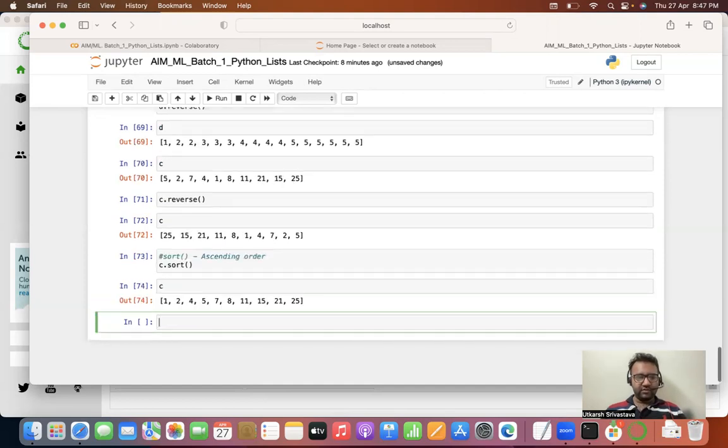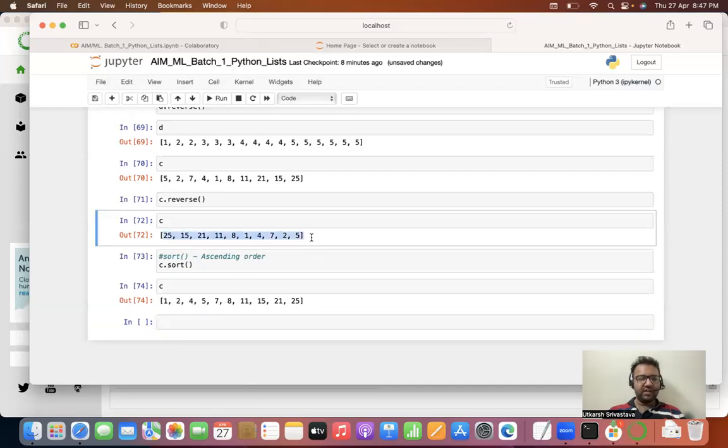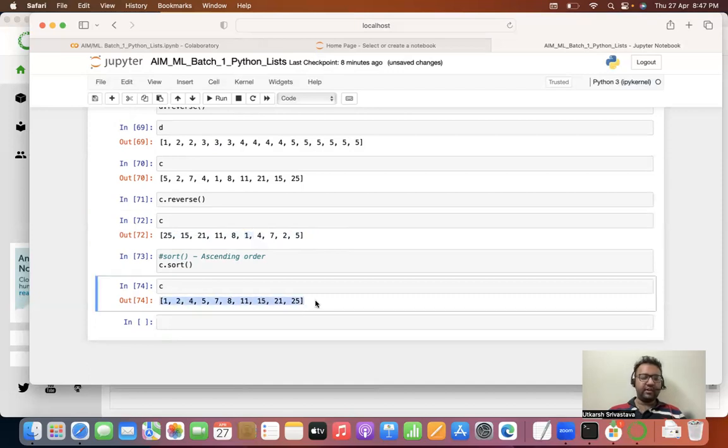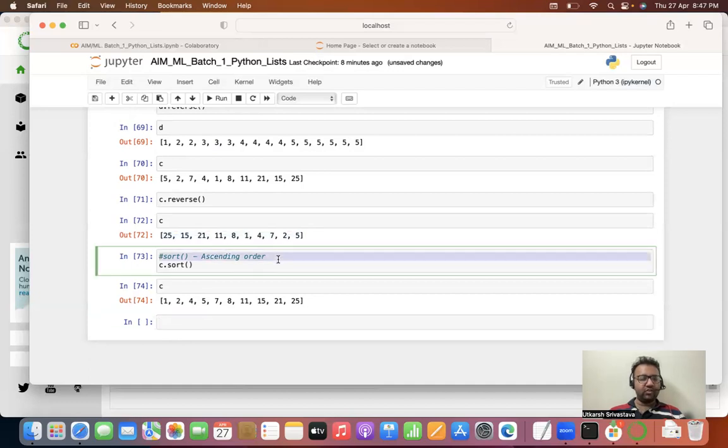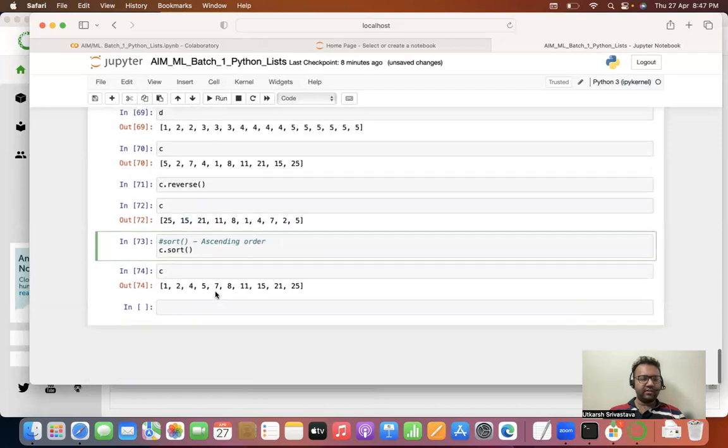So you can see C was this after reverse: 25, 15, 21, 11, 8, 1, 4, 7, 2, 5. Now it has sorted it in ascending order, 1, 2, 4, and so on. So this sorts in ascending order. Any doubts still here? Reverse, sort, ascending.